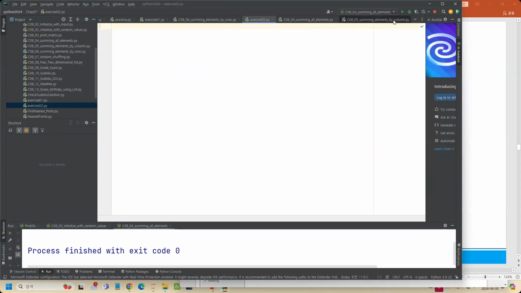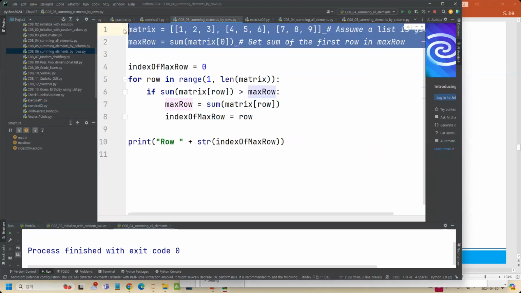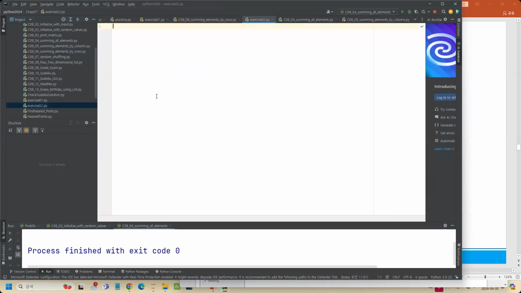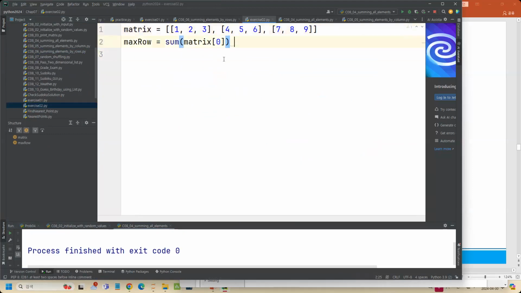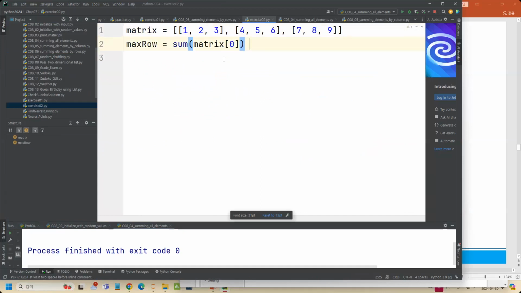So I have this matrix 1, 2, 3, 4, 5, 6, 7, 8, 9.